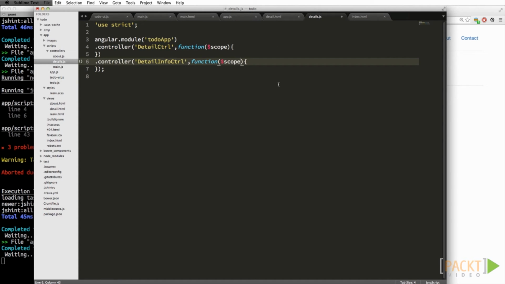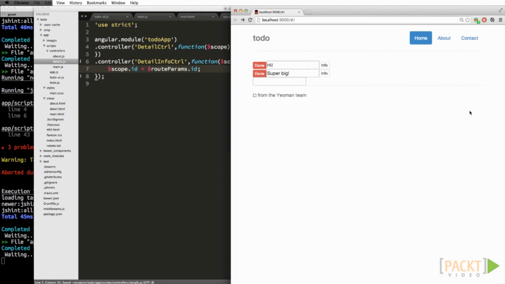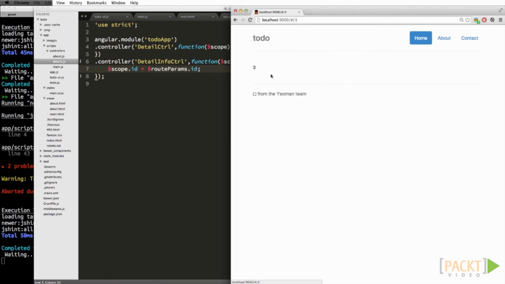We have our template all set up. Let's now go into our controller. We need the API because we're going to be using the API to go and fetch the to-do item. And we need the route parameters because that's the parameters defined on the URL that is sent to us by Angular. So let's first get that scope ID. It's as easy as that. Okay, so this is showing us that we have a parameter here of 3, and it's showing up as route params ID 3 here. We can change that to 50 if we want.